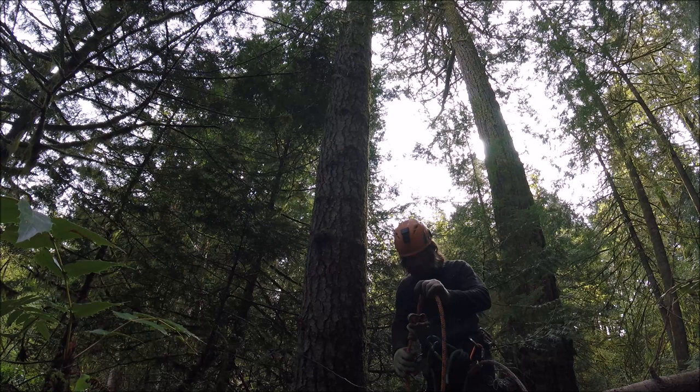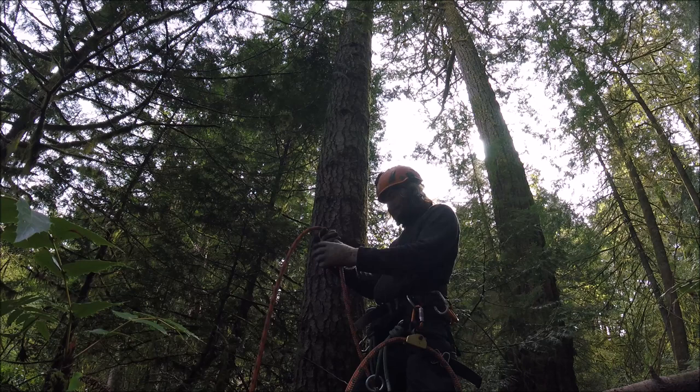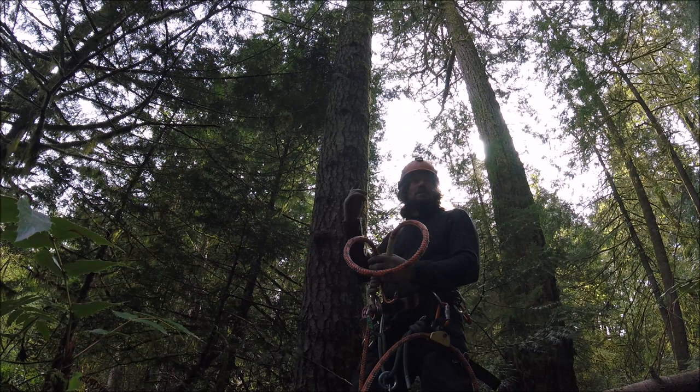So remember, we tied the friction hitch on the other end of the rope earlier. The extra friction hitch, here it is. Has a carabiner on the end. So this second tie-in could either be on the other end of your flip line, or it could be a separate flip line, or it could be your climb line.